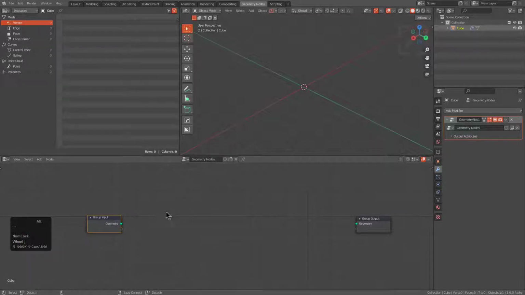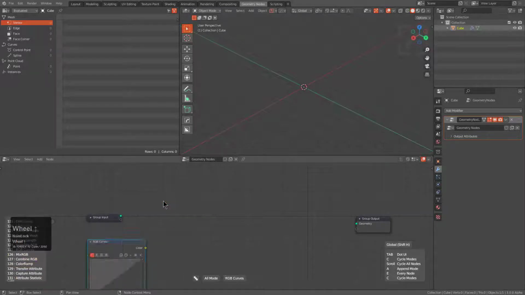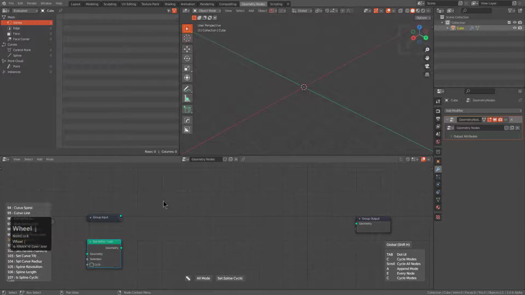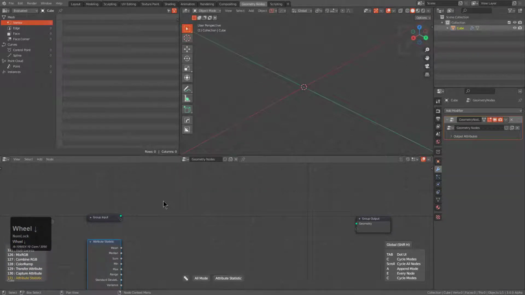So right now we have no node selected. You can see that both of them are deselected. If we press Q and we click on cycle node, we see that we're actually able to scroll through basically every node. And the interesting thing about the nodes is that, by scrolling, you can actually see how many nodes are total. There's a total of 131 nodes in Blender. And so basically scrolling through every single node in order to get the right one is just not going to work for us, even though we could scroll and meticulously find the exact node that we need.